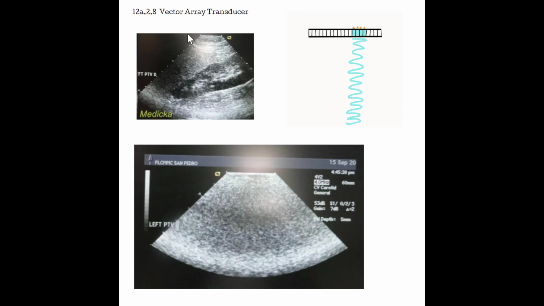So vector array transducers do not use all of the crystals to create the image. They use a little bit larger groups with phased steering to create the wide field of view. As I had mentioned, the vector array transducers do come in a variety of styles. Some of them are going to have smaller footprints, which typically have that 1D array, fewer crystals along the front. And some of our vector transducers we will see will have quite a bit wider or taller footprints. And that's because it's not uncommon for vector transducers to come in the 1.5D array format.